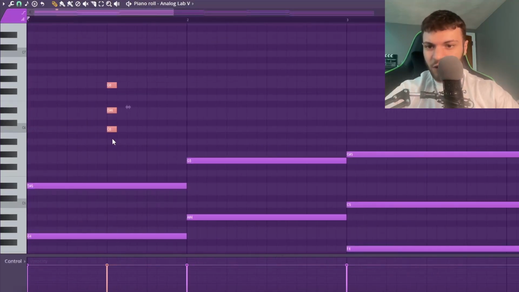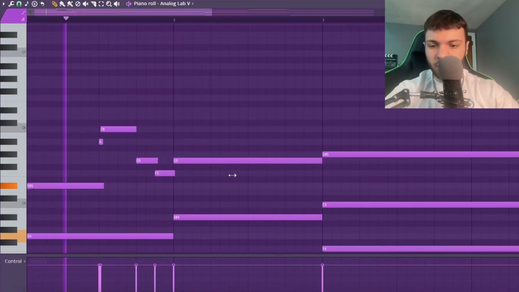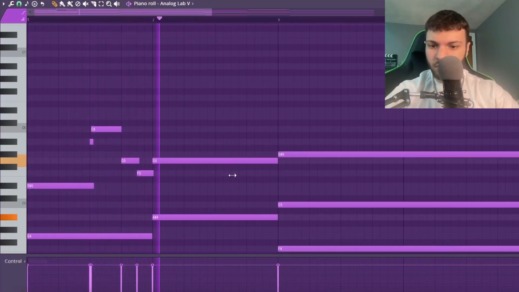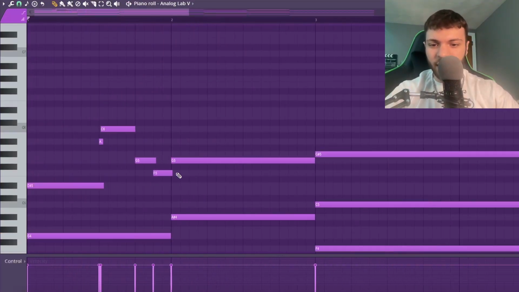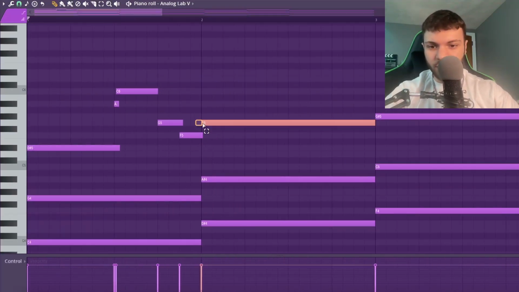We got C, D sharp, G. For these emotional melodies, I like to have the top line go into the next note. So like this chord goes into G, so I'll have this F right before it.